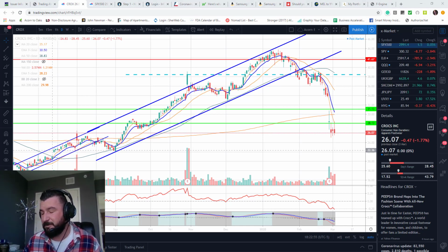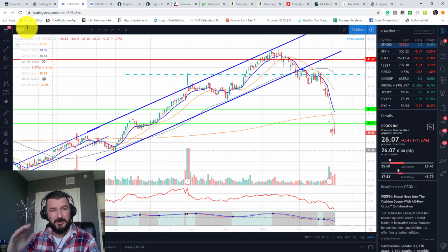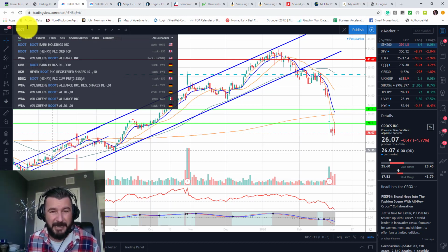But again, you could look for a break below $24.87 for another entry point as it breaks below support here. I'd be looking at a new stop signal of 28.79 if that new entry point is triggered. And then momentum to the downside would be the way I would play that, just lowering the stop loss and letting it drop. Obviously, the key thing here is if we break bearish with the S&P indicator, this could go a lot further down in March. This would resume a momentum move in the market.